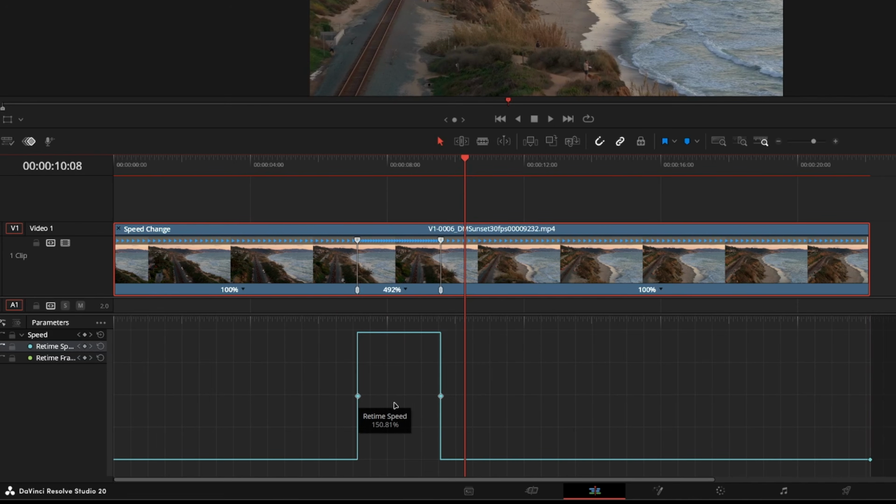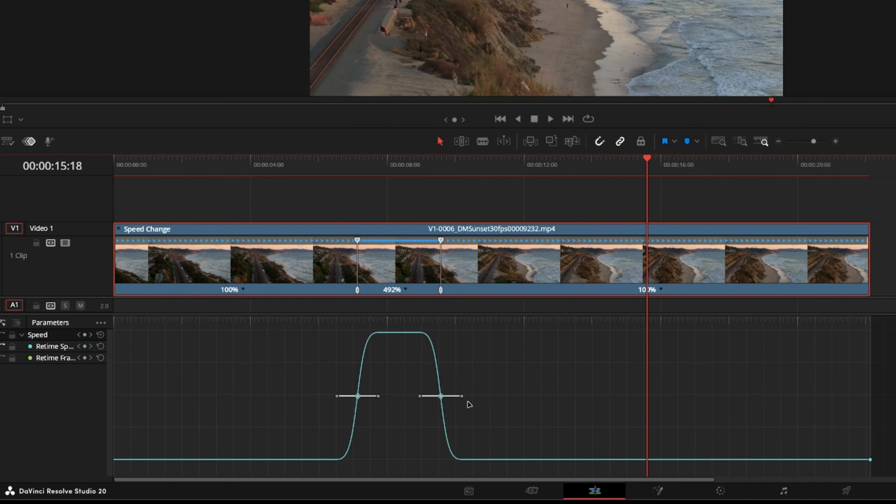By the way, these buttons are now bigger than they used to be. Right click anywhere, and this little bar will come up, and there's your ease in and ease out. And from there, now you can adjust these any way you want. And if you want to adjust one side only, hold Shift and Control or Shift and Command, and that allows you to do them independently.